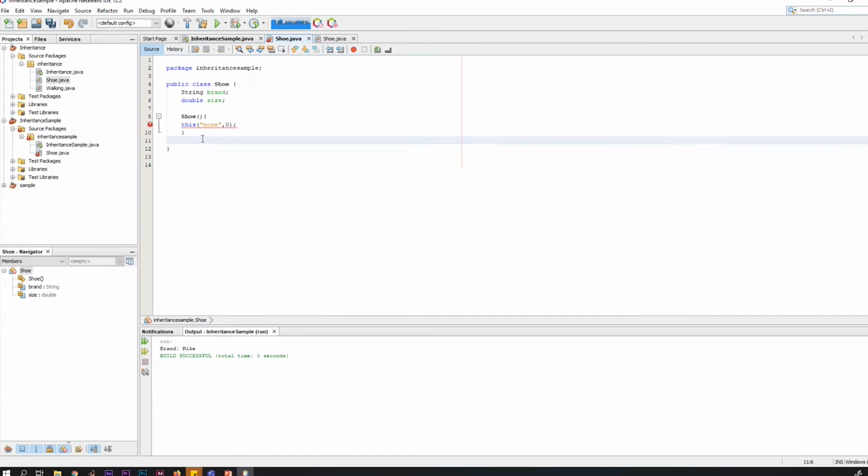So let's create a new constructor Shoe with parameters. Let's have String brand and double size, and open, close.